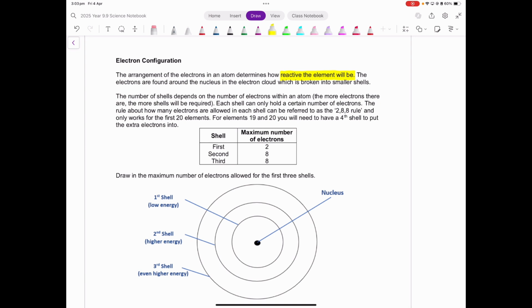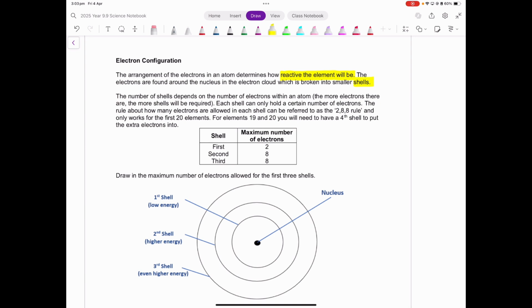So when we talk about why elements react, it is because of the arrangement of their electrons. And the electrons, as we spoke about previously, are found in a cloud. We made an example of the fan in the classroom and the electrons spinning. And we said that they can easily be said to sit in these things called shells. But what did we add to that? We said they were something shells. Great, they were electron shells.